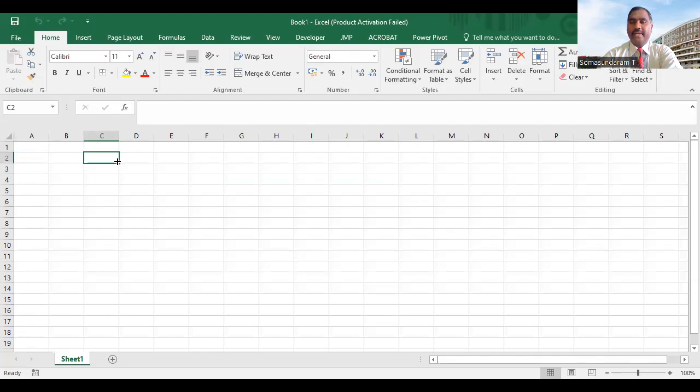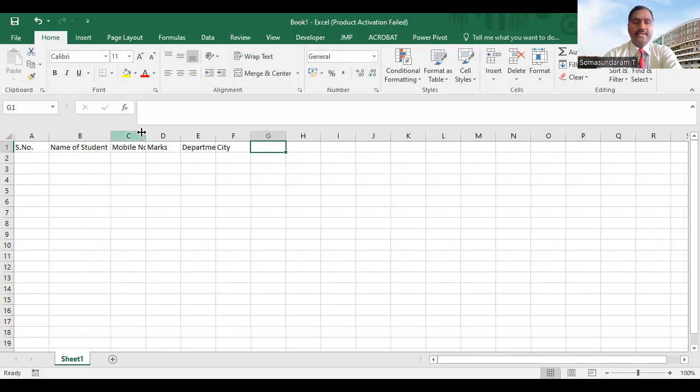Now open an Excel file. You can create columns: serial number, name of the student, mobile number, marks, department, and then city. Fine.